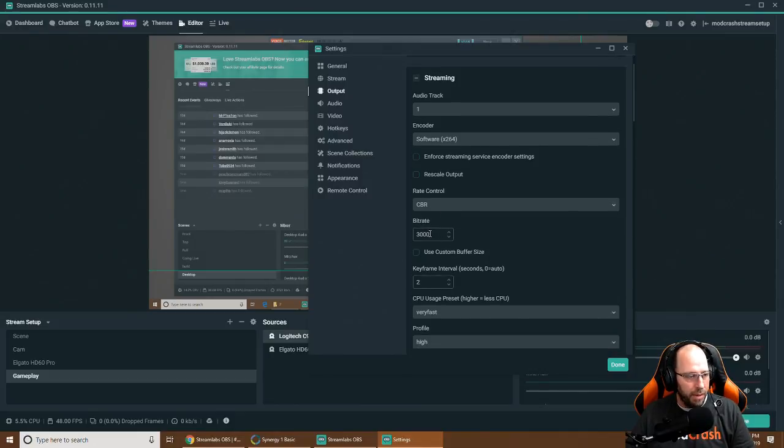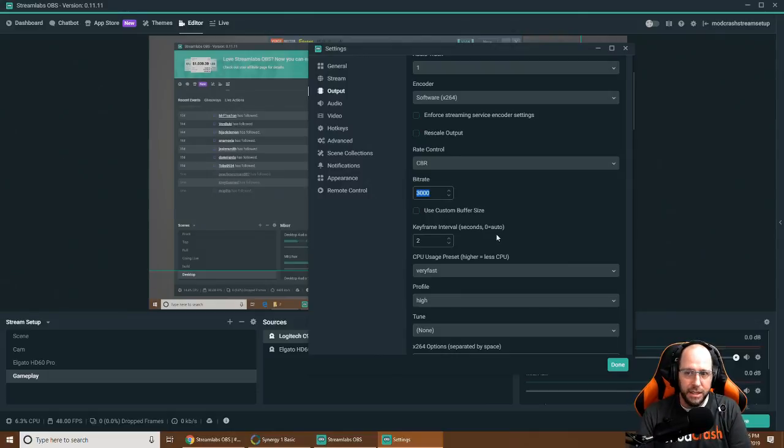And then bit rate right here. If you're just starting out streaming, guys, I'd recommend putting your bit rate between 2,500 and 3,000. You could go all the way up to 6,000. Twitch does allow the bit rate to go to 6,000. But without transcoding, you're really going to be limiting your user base, because somebody with lower internet speed is not going to be able to watch you. So 3,000 is fine.